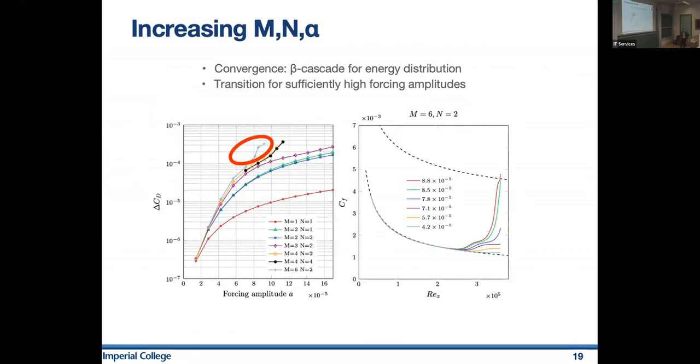is great. But now you will ask me the question, how does this converge as I increase the number of harmonics? And actually, when we use only one harmonic, we can see that the convergence of the drag coefficient is quite departed from what seems to be a converged set of curves as a function of amplitude A. But quite nicely, when I increase a lot the number of harmonics and the amplitude, we get a departure from this converged state. And actually, this is where I have the second stage of transition associated with a streak breakdown. So the skin friction coefficient for sufficiently high amplitudes overshoots all the way to the turbulent empirical values. And I want to emphasize that I'm keeping only a few harmonics here.